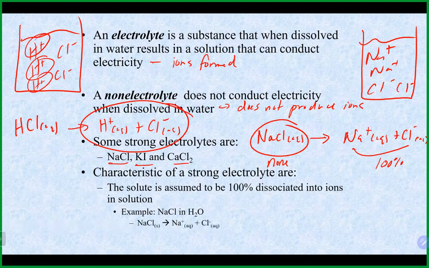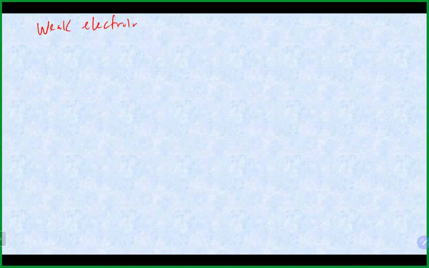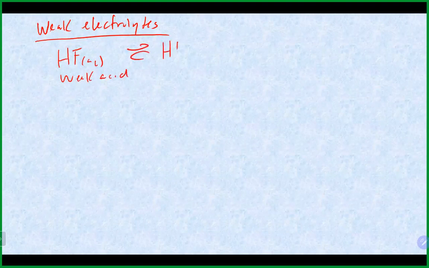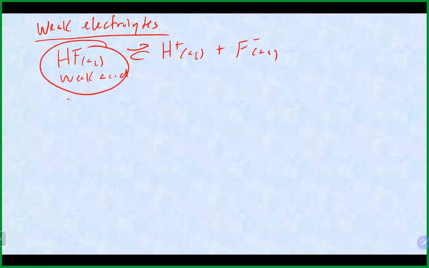Now, there are weak electrolytes that will mainly stay together. So, for example, hydrofluoric acid, which is another acid, is actually a weak acid. And when it breaks apart, it will break apart into H plus and F minus. The difference here between this and hydrochloric acid, which is a strong electrolyte, is that in solution, this is mainly what you have. So in solution, you mainly have everybody still together. It will produce a little bit of these guys.